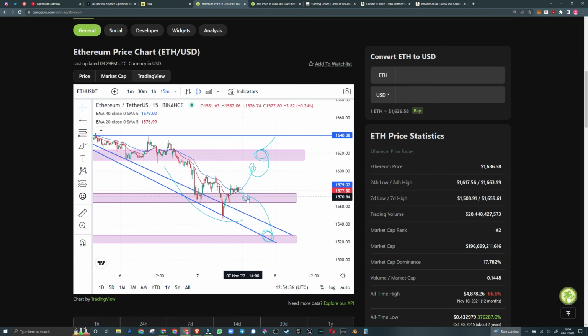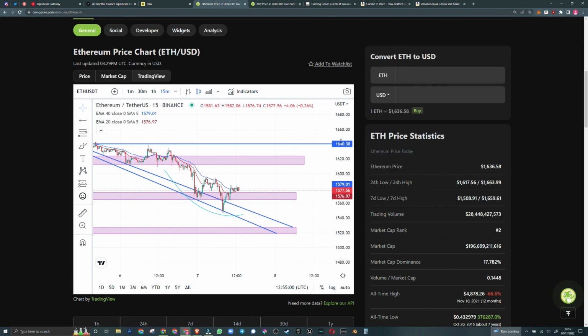So in a sell trend, let me just tidy this up. We do have that curvature of the price, which is the alarm bell. We could go back up, but at the moment I'm selling this down to the 1520 area. If that goes wrong, I'll be buying this up to the 1640, and I'll be holding that trade until 1711. So two prices: sell down to 1520 or buy to 1711. Let's see how this week plays out.